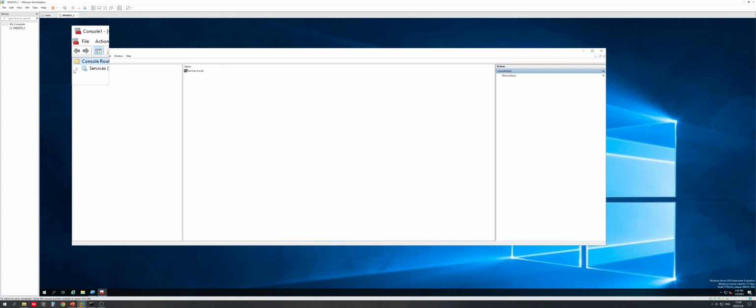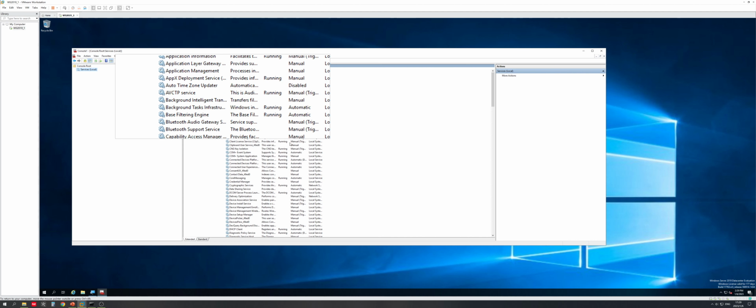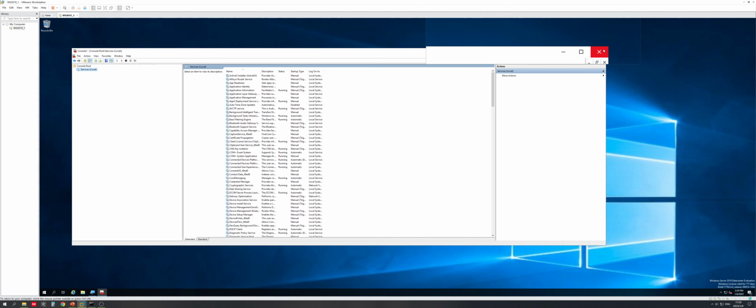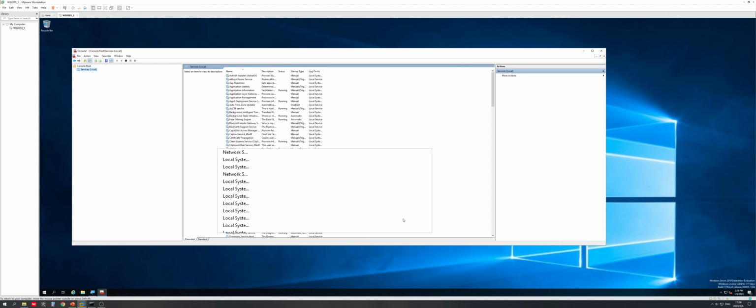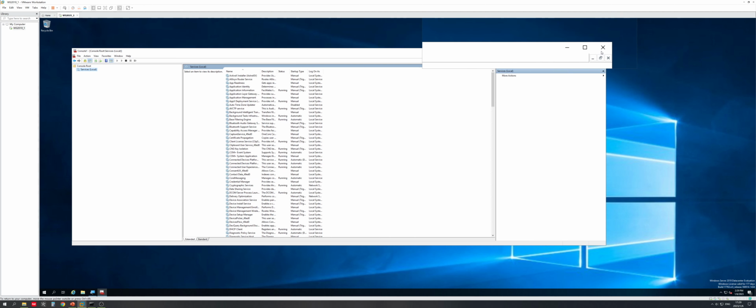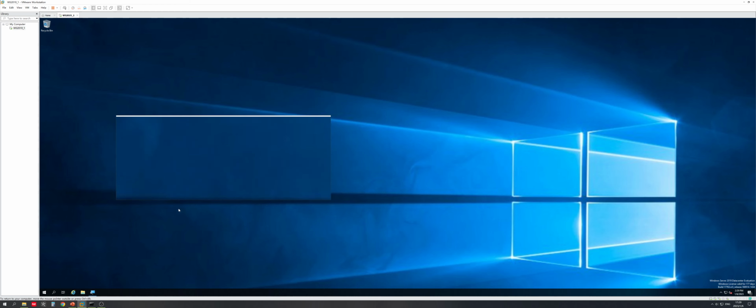Now you can find the service here. This is our service. Which one is running, which one has been stopped, right? So this is one way to call the service, in the console. But in the console, we can have more than one tool or application. So do you want to save the change? I don't want to save the change. This is just a demo.